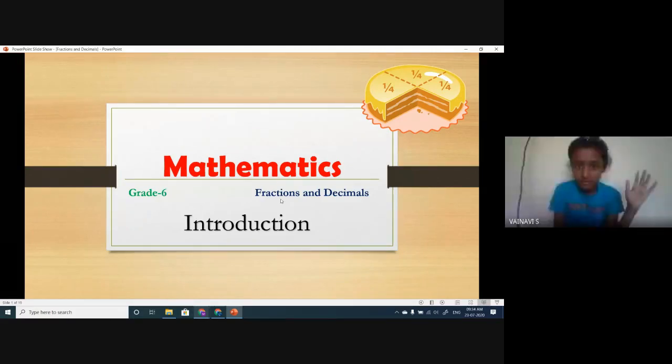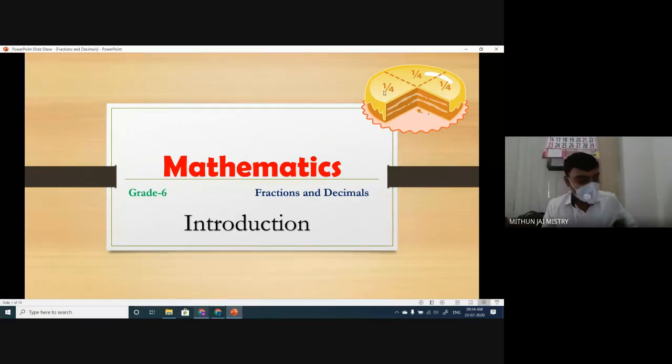Sir. Yes, please. 1 by 4. Yeah, 1 by 4. You're able to see here, there is what I can call a cake or something like a bun, right? So here 1 by 4, 1 by 4, 1 by 4. So some part of this is missing. That is 1 by 4 is missing. Maybe Harsha already ate it, right? So this was before eating. This was before slicing. It was a whole cake.